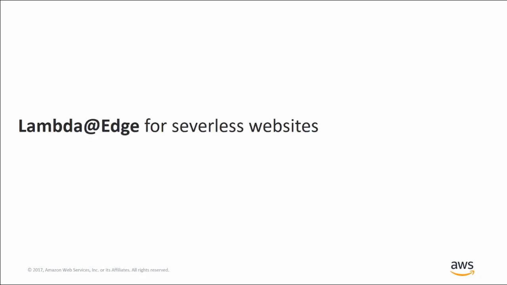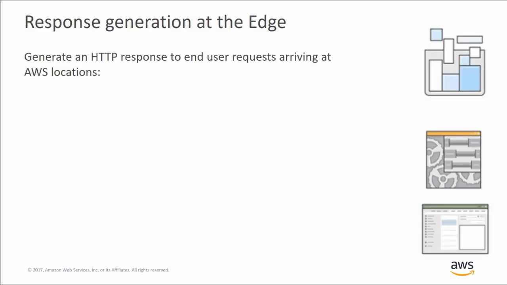Now let's take a look at how to implement some of the core functionalities that are part of every website at the edge in a serverless fashion. First one that comes is response generation. If you have a website, the website has content, and you need to generate or create that content as part of the response. Lambda at the edge allows you to generate full static websites directly at the edge without the need to make a call to an origin.